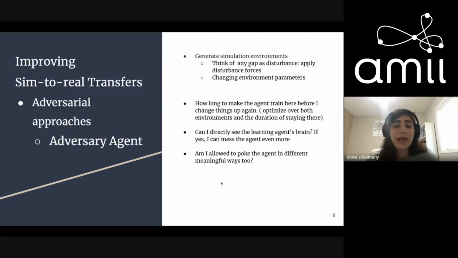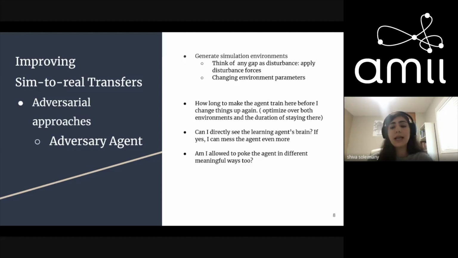Another question for the adversary agent is how long it is going to let the learning agent stay in each environment setting, so we can optimize over both different environments and how long we stay in each one of them. But here we only optimize over different environments for now for the sake of simplicity.